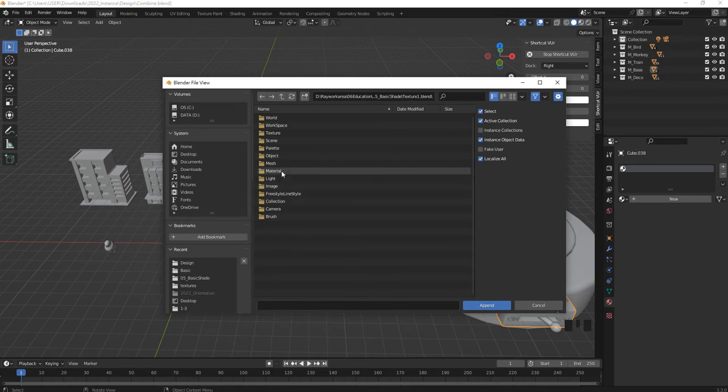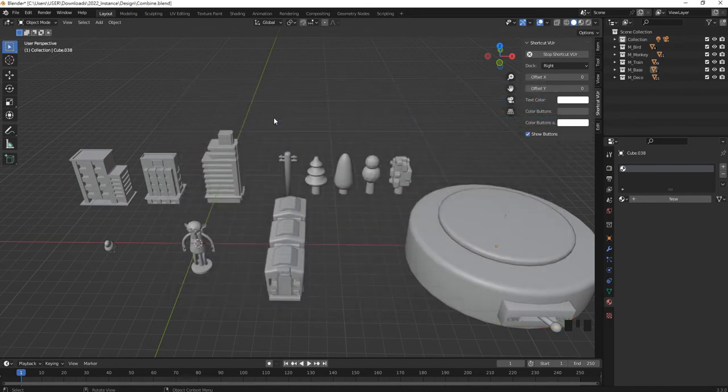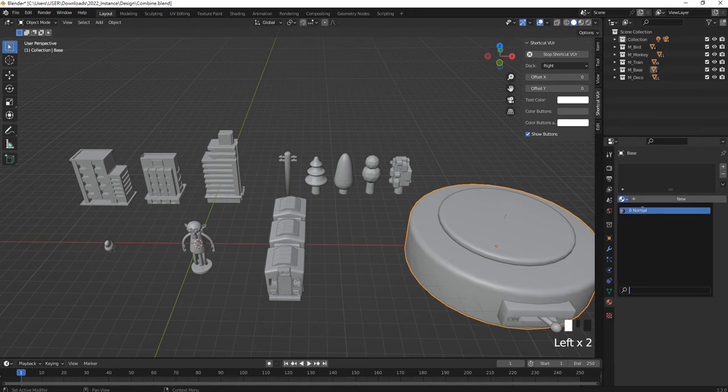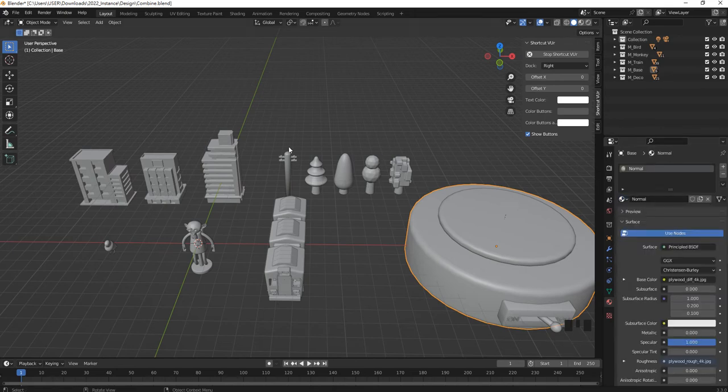And if I want to import the material, you can just go to material. And as you can see now, there is a material named normal. That's the material I want to use. So you can click this one, and right now if you click this box and click here, you will have the normal material. So that's the way we can import the material.